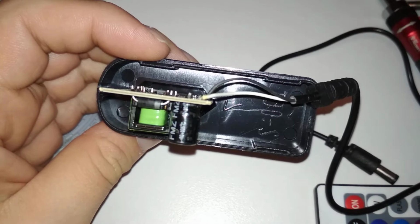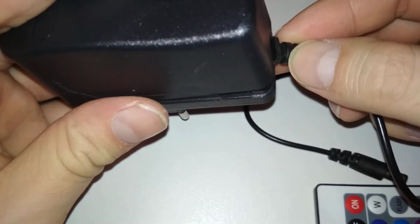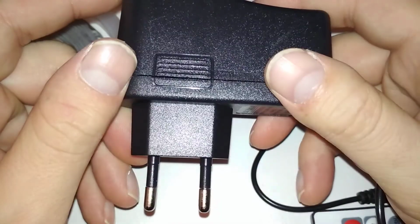So yeah, those are my 2 complaints with this really cheap LED strip kit. And yeah, totally worth it, but expect these problems.